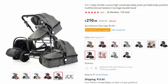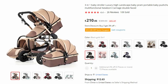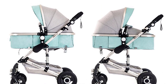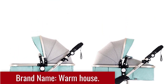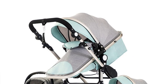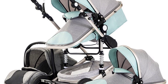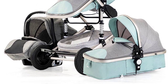The 3-in-1 Baby Stroller Luxury High Landscape Baby Pram is a portable pushchair and multifunctional newborn carriage. The age range is 7–12 months. The load bearing is 25kg, and the product is 3C certified. This pushchair is designed to be a baby stroller and can be used as a seat or a footrest. It is very suitable for the elderly and children of all ages. The baby strollers are made of high-quality woven fabric material, which is soft, comfortable, and eco-friendly.